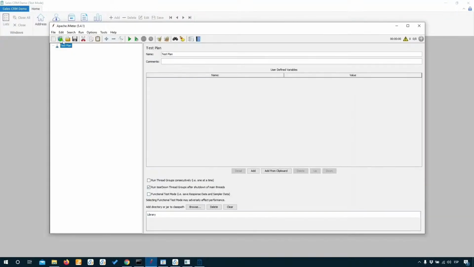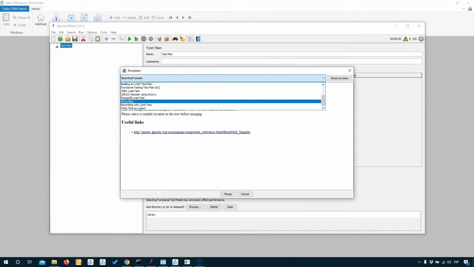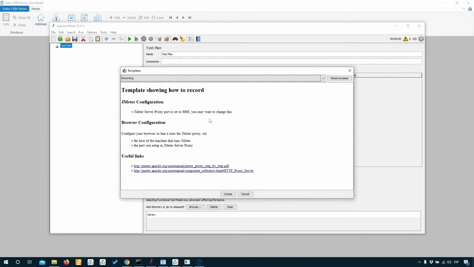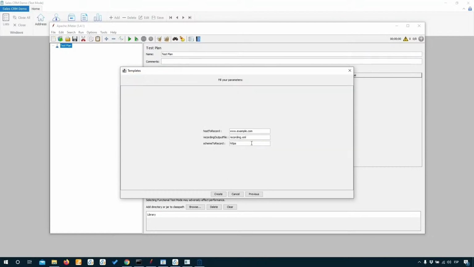Once that's done, I'm going to go to JMeter, and we're going to create a template. We're going to set it to recording. So basically what we're going to do here is create a recording template through which we're going to record the operations we do through the sales demo, so that a test plan can be created from those requests by our application use. So once I've set this to recording, I'm going to create. We can leave this as default. Create.